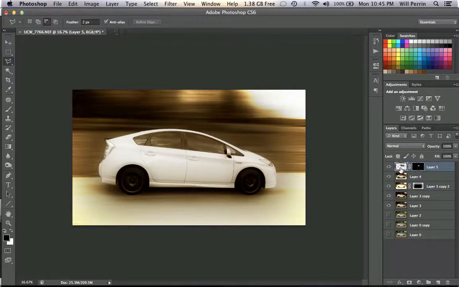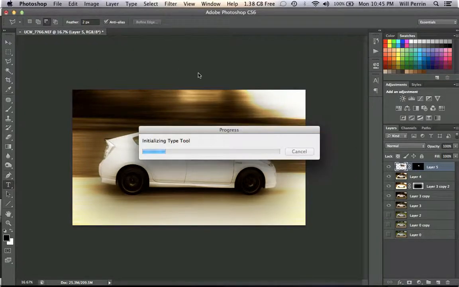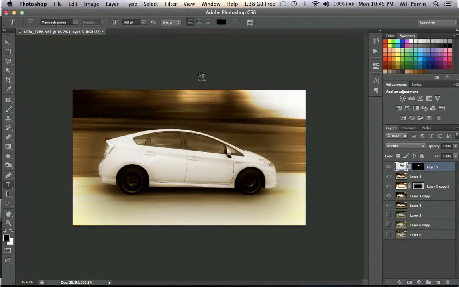And finally, of course, remember to sign your work, so go down to the text tool. There we go. This will come up in a moment. My machine is short of memory, so that's it trying to initialize that tool. Hopefully that won't cause a crash at this stage, because that would be a little bit embarrassing right at the end of this tutorial.